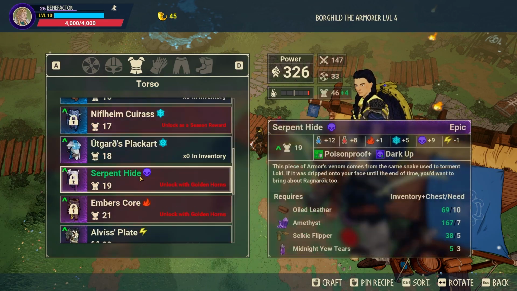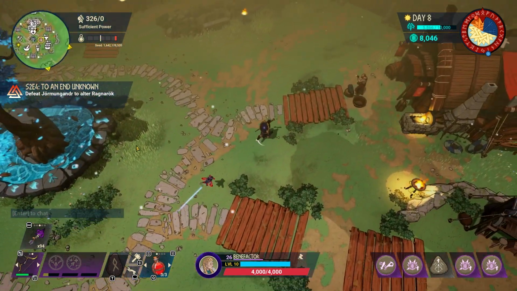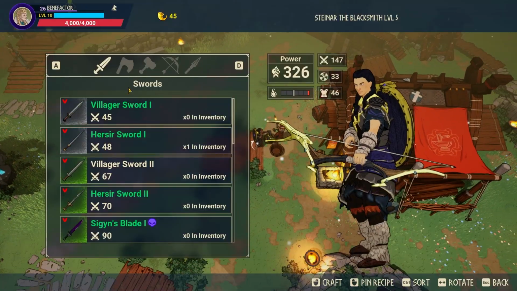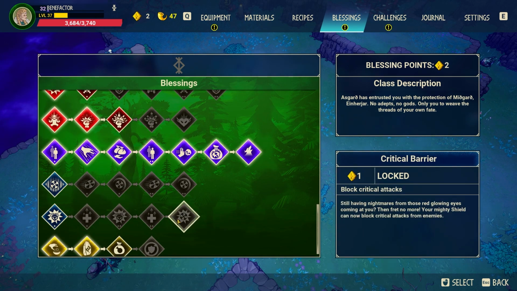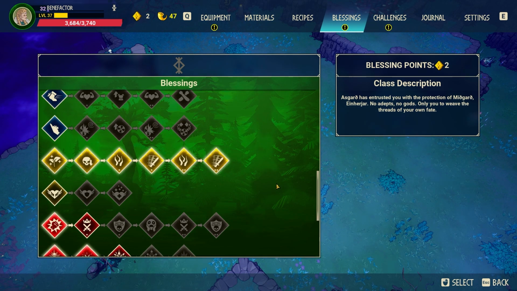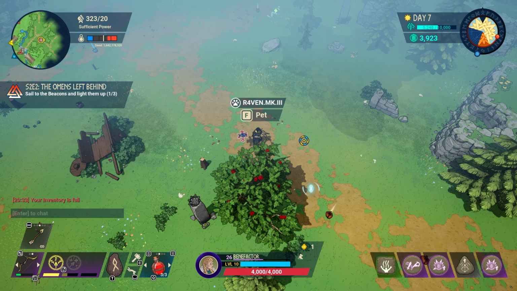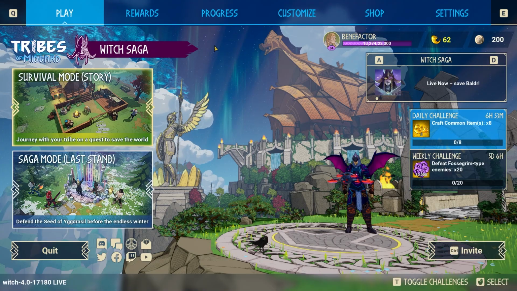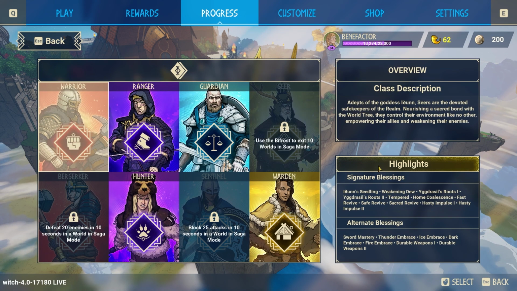You don't build crafting stations or a base this time. Instead, you'll upgrade the villagers and town defenses. Apart from the village, one of the main differences between survival and saga mode is that instead of having access to a large selection of blessings to pick from in a level 50 cap, you only have 10 levels. And you must pick from one of 10 specialized classes. There are only 2 available for you when you start, but you can unlock the rest by completing their challenge.